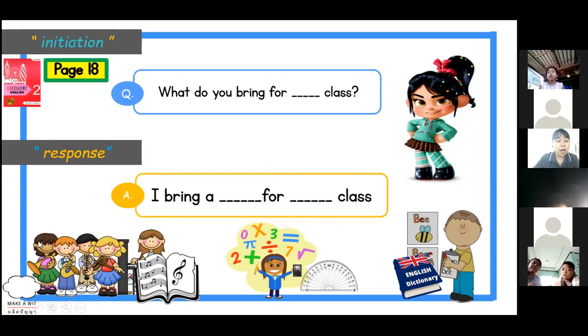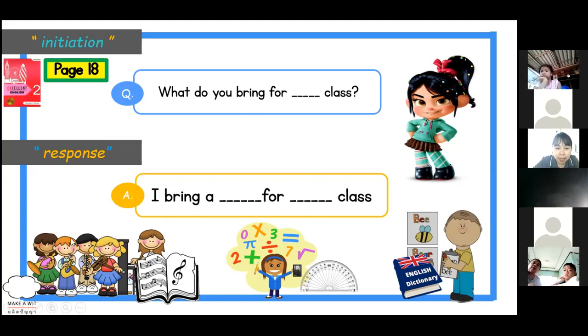You can say, I bring a music notebook for music class. Very good.